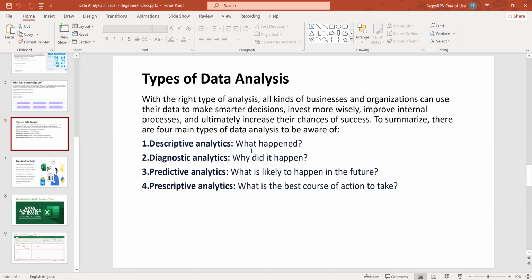Now, descriptive analytics talks about what happened. Like I gave the example where you have a business, say 3 years ago. You try to compare 2 years ago with last year. You don't want to make the same mistakes you made. You want to work on the places you made progress and make more profits, things like that. So now you just do an analysis to see what really happened.